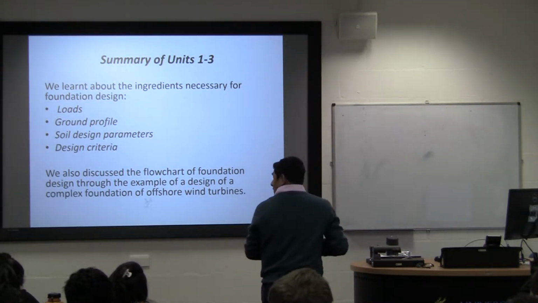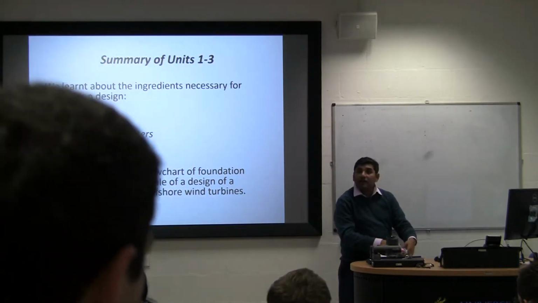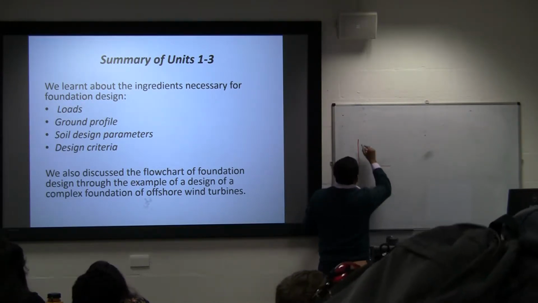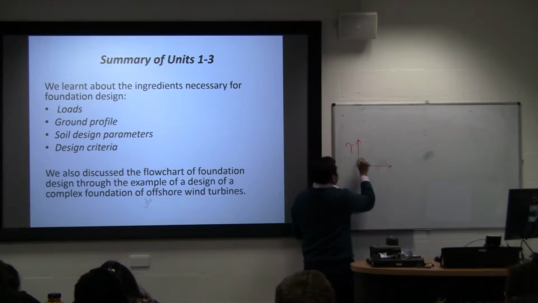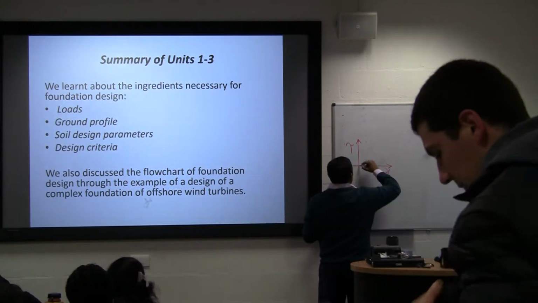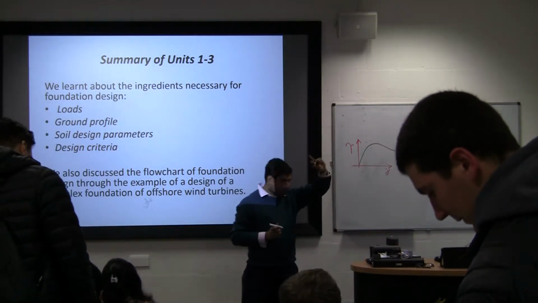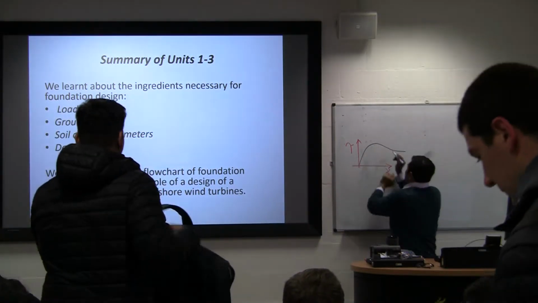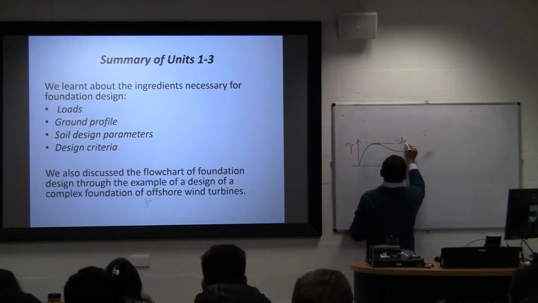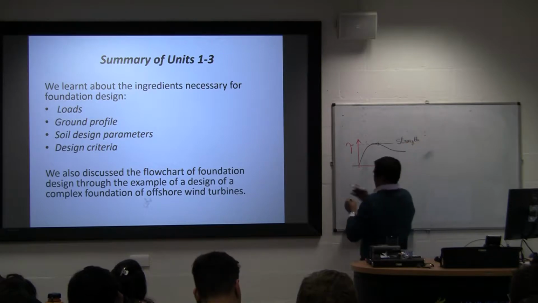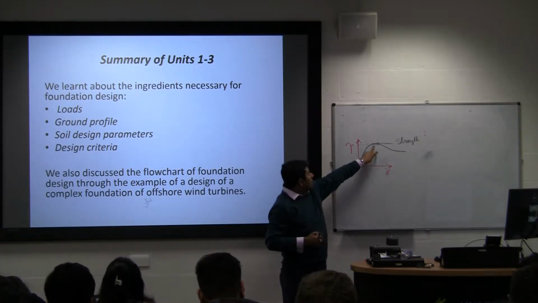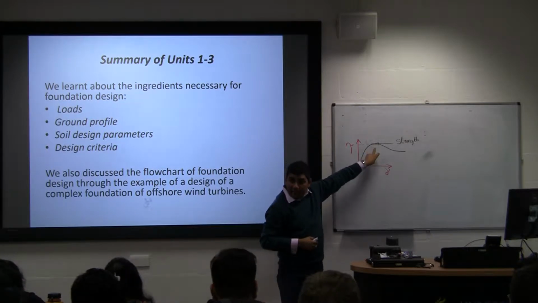Strength parameter. So strength parameter means, in a stress strain curve of the soil, you will be looking into which one? There, right? That is your strength parameter. So if you are doing an ultimate limit state, ULS, calculation, you look for the maximum stress you can apply. That's a strength parameter, right?